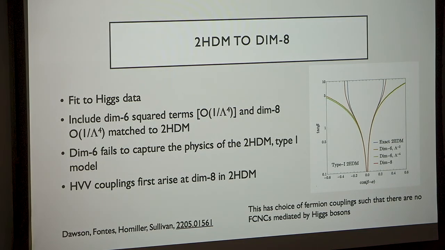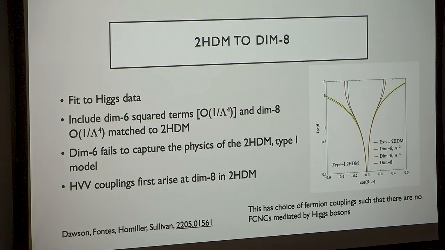Of course, in the 2HDM, I can make my model, and I can absolutely calculate the predictions and the limits. So the 2HDM in the Higgs sector depends on two parameters. It depends on cos beta minus alpha and tan beta, where alpha is the angle that diagonalizes the two Higgs doublet mass matrix, and tan beta is the ratio of VEVs. And there are different assignments for the fermion couplings. This is a particular one.